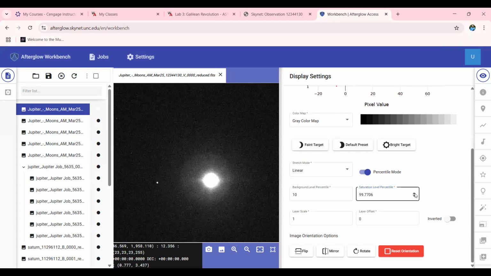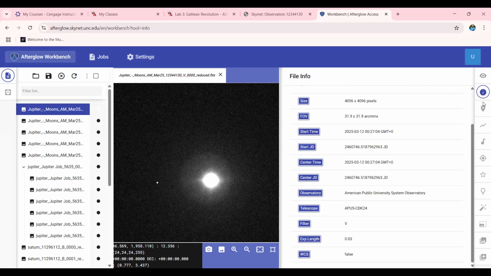If I reduce it, the moon is gone right now. You have to make sure that all moons are available. Reduce it, yeah. Right now all three are available. Then you have to go here to the eye information.